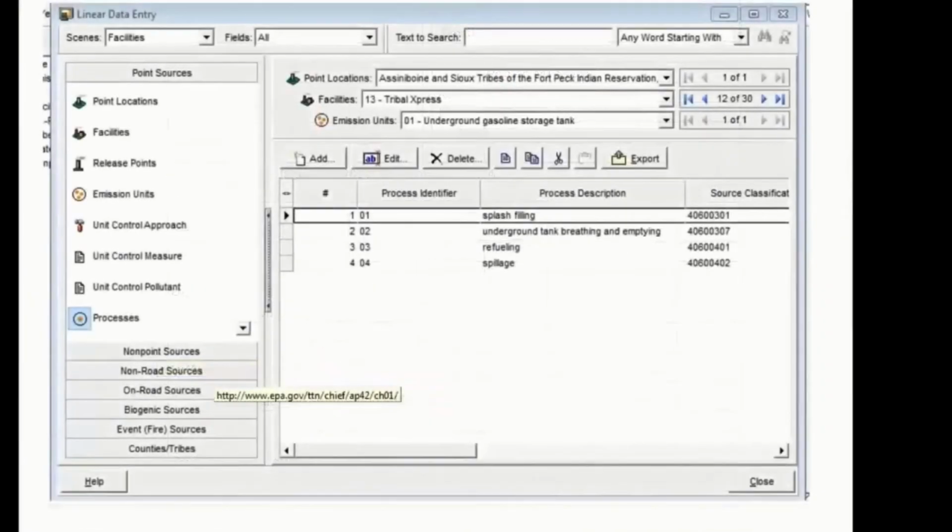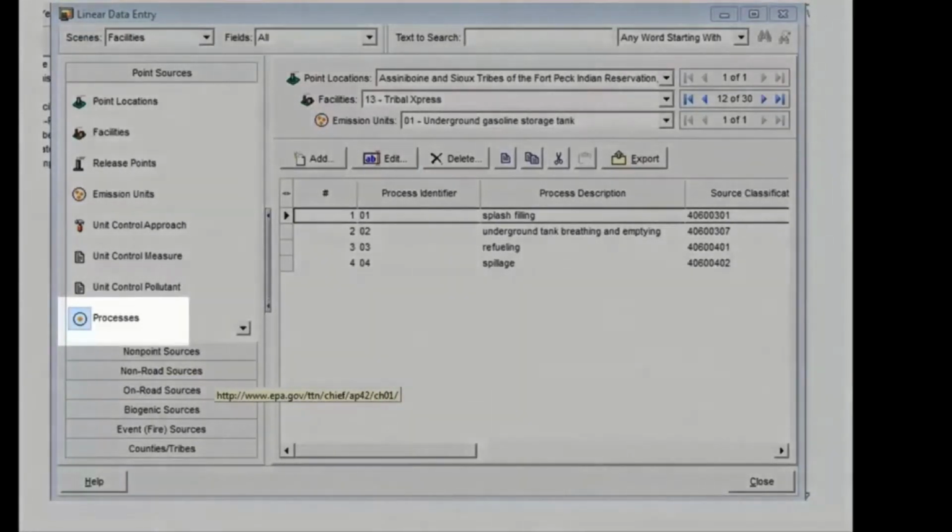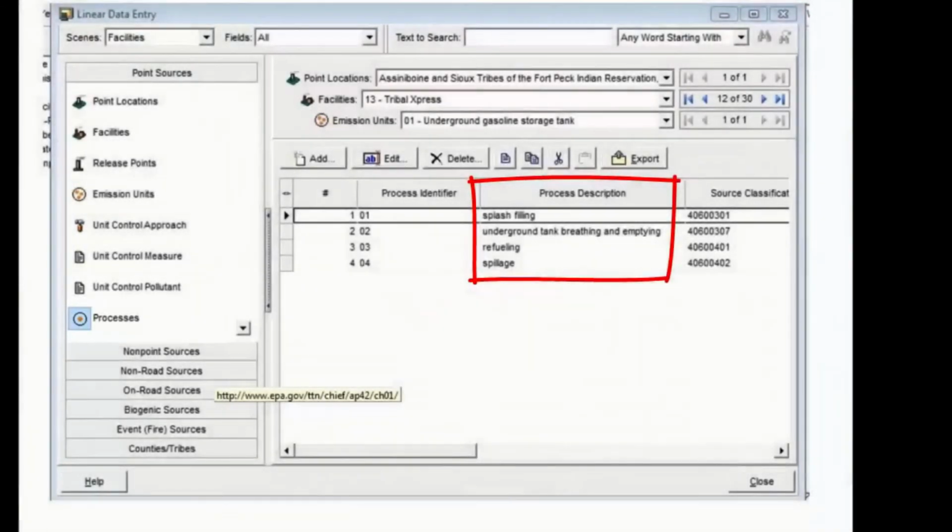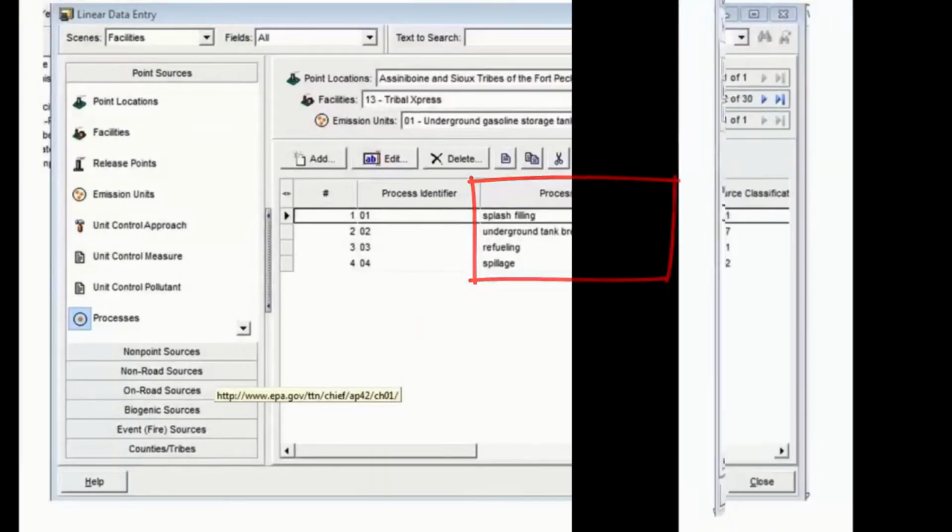And then go into my calculator, and like I said, I previously went through these calculators and figured out exactly all the processes I will be including. Like here I've added underground tank breathing and emptying and spillage, but I didn't really have to ask any of that in my surveys because I knew it had to be included, and they would have no idea what I'm talking about. Ashleigh, was it helpful for you to go there?